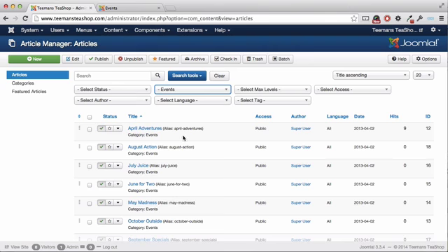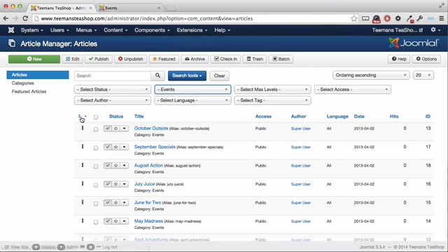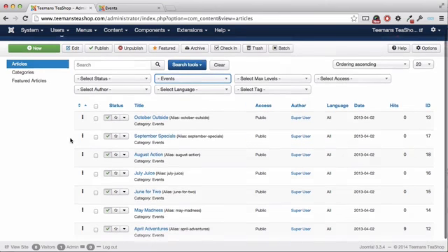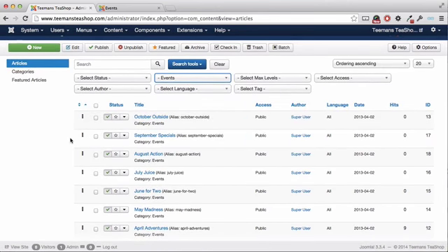What we want to do is to sort these articles so that they are displayed in the date order of the title, April, May, June, July, etc. To do this, click on this small arrow here. The articles are now being listed exactly in the order that they are being displayed on your website. We want to change this so that the April article is right at the very top.